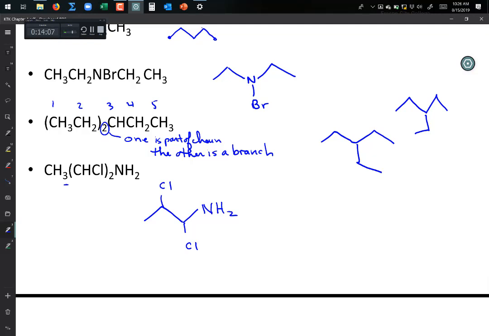I'm always trying to draw it so it looks like peace signs or upside down peace signs. That's the trigonal planar kind of drawing. It's actually tetrahedral, but we draw it like on paper. We draw it as like trigonal planar. How do you know where to put the Cl? Because the Cl is coming off this carbon. So this is the first carbon. This is going to be the second and third carbon because it's repeated.